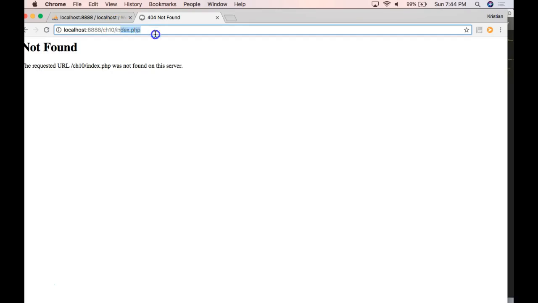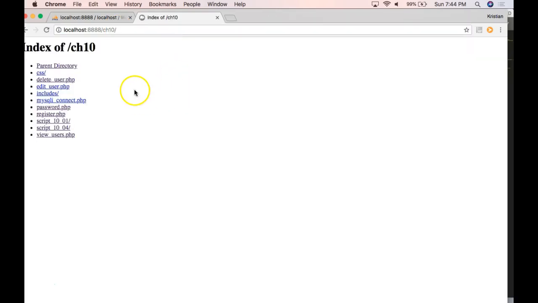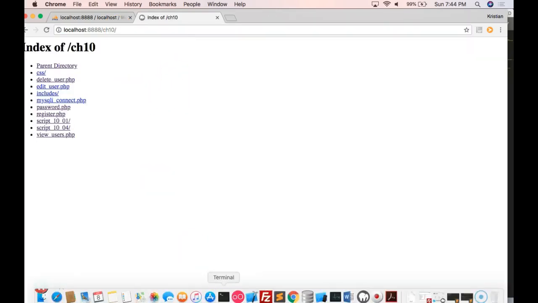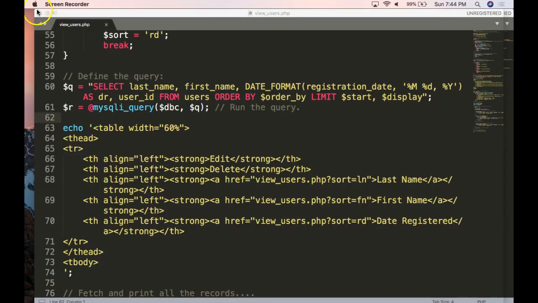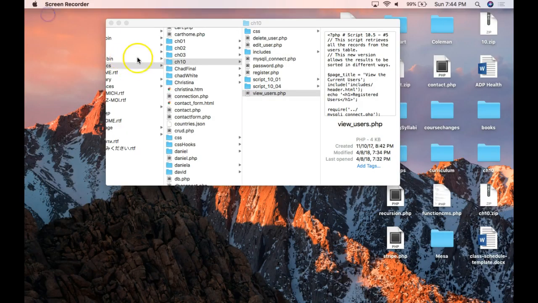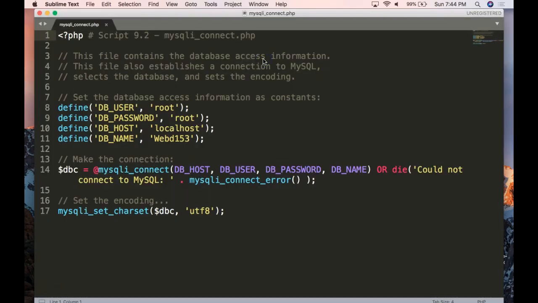In chapter 12, he's going to give you the ability to log in. But let's first look at our code. To make this work, by the way, you have to have a connection script, which this is. And here he has constants that are defined. Now, this is the actual connection.